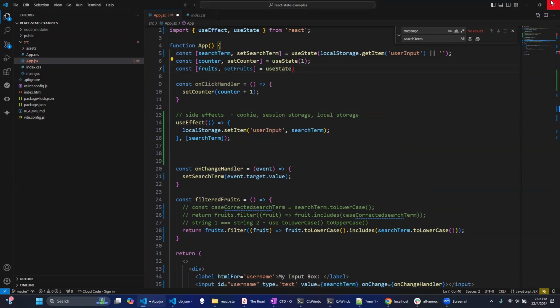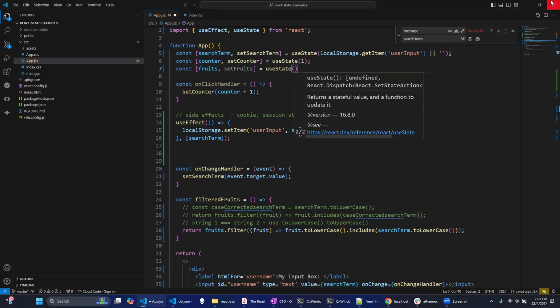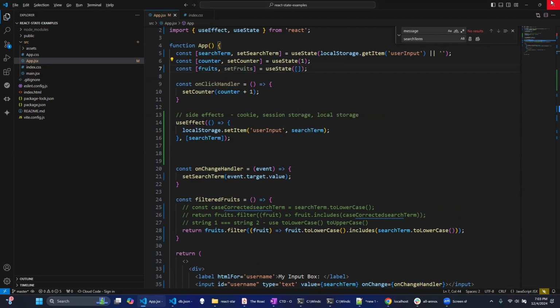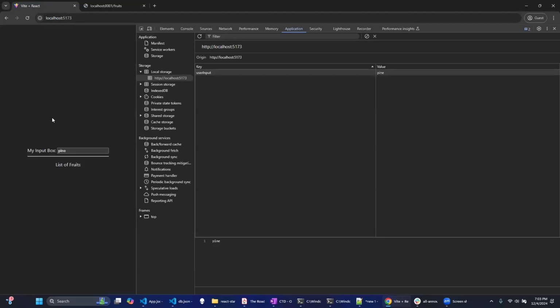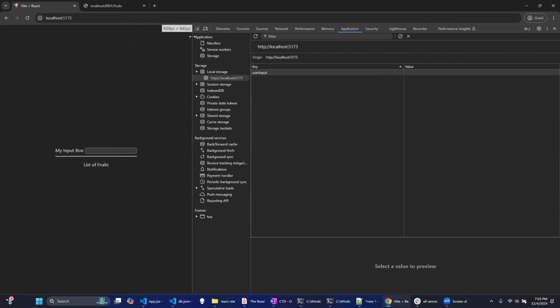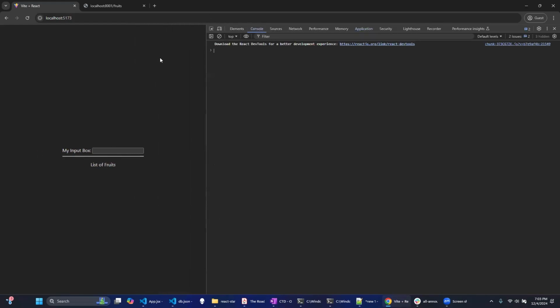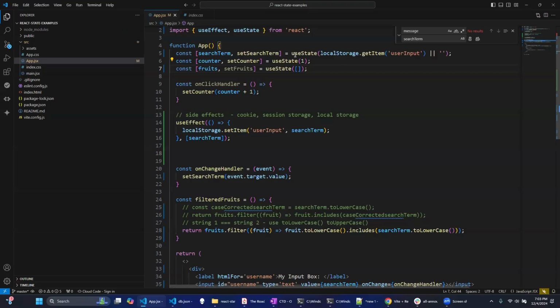And for now, we will have an empty array. So if we go back to our application, we have an empty fruits list for now, and nothing is displayed because we have removed our fruits array, which was hard coded in the React code.